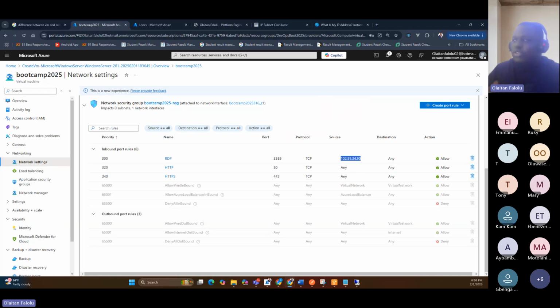So in most cases, the company will give you a VPN, right? That VPN has a static IP. So it's that IP that you add here, not your local one. Because if you restart your system, or your system sleeps, or something happens to your system, the IP will change. Will you have to go and meet your administrator? Because in most companies, you need to request for changes to be made. Will you be making changes because you want your IP to be changed? No, you can't do that, right? So that's just how you can be able to access it.